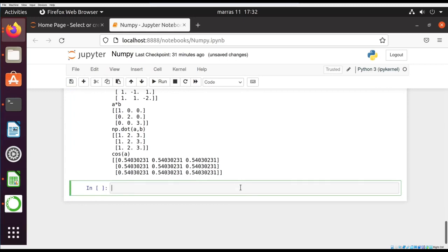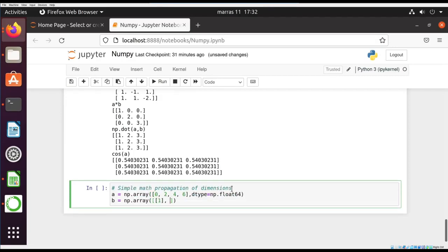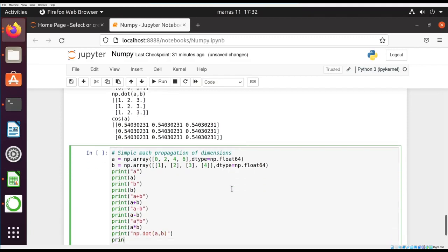One important thing that you need to know about matrix operations in Numpy is that when you have matrices whose dimensions do not match, you will sometimes trigger dimension propagation. Dimension propagation means that, for example, if you have one operand as a matrix that is 3 by 3, and then you add a vector that is 3 by 1 or 1 by 3 to that matrix, in such a case, your vector will be expanded to match the dimensions of the matrix, so it will be set to 3 by 3.